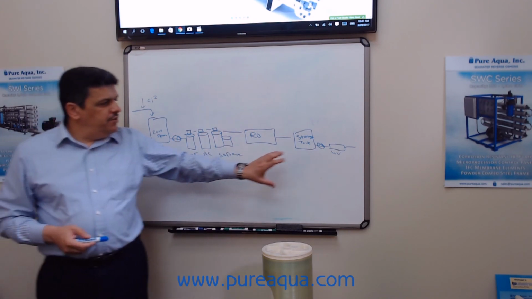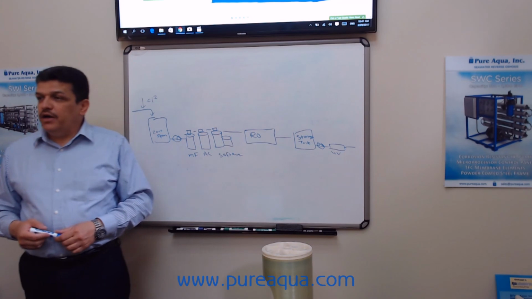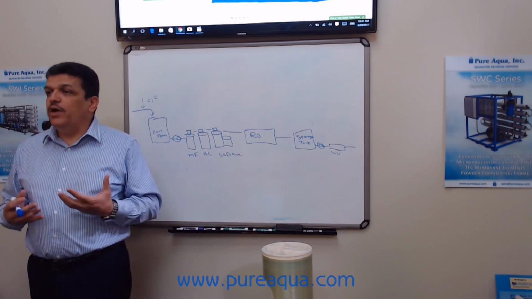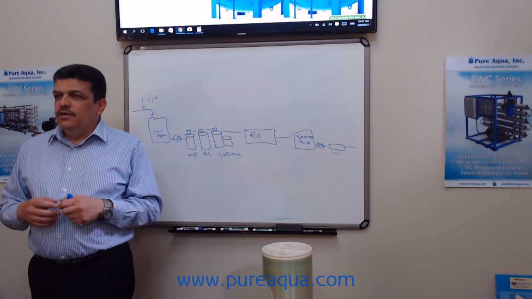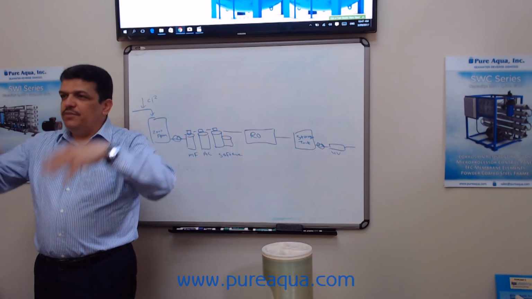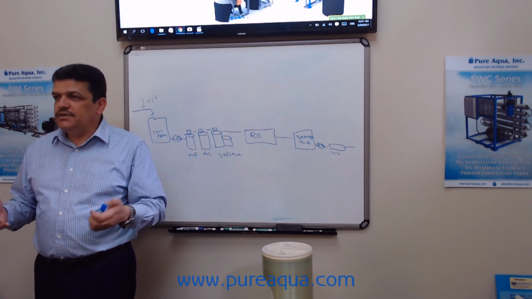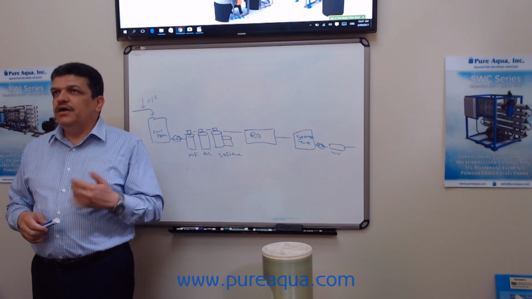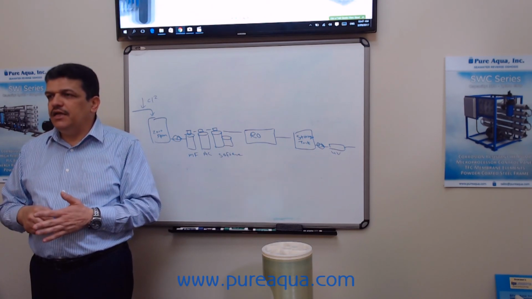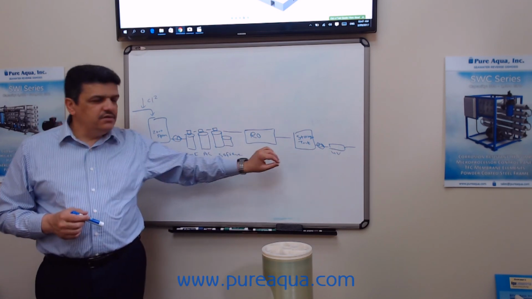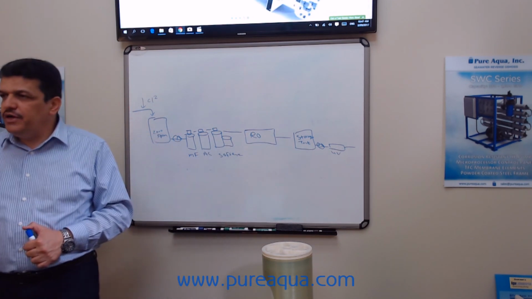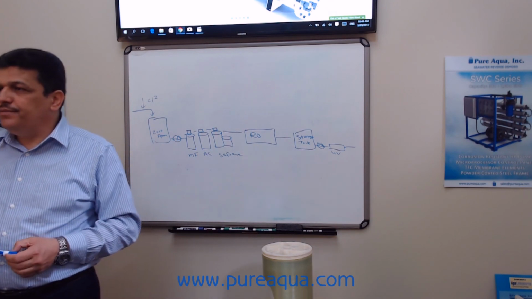Otherwise, remember, this is going to be a very clean water, really good quality water. So when the water is really good quality, a lot of things are going to start coming into the water because it's really clean. It's going to start taking bacteria, viruses. It's going to start taking some gases from the air. So you want to prevent something like this. So you would dose a little bit of chlorine, like maybe 0.2 ppm.